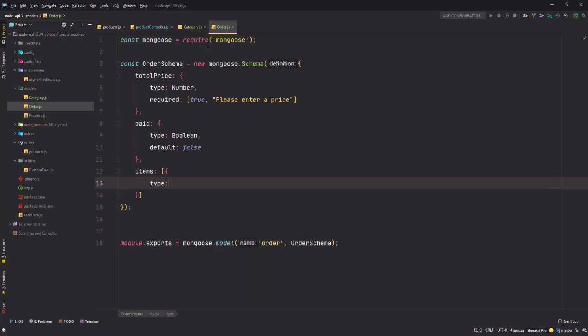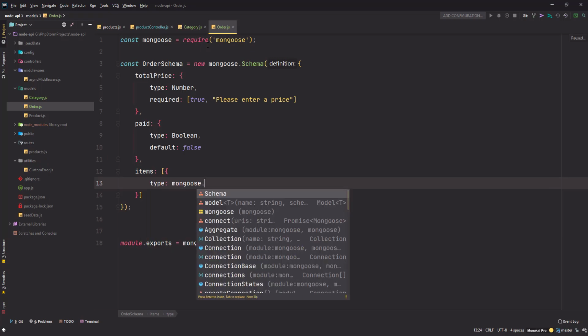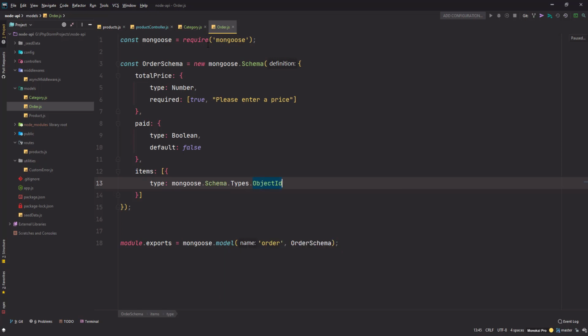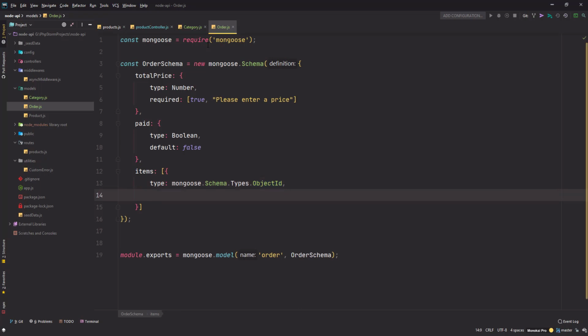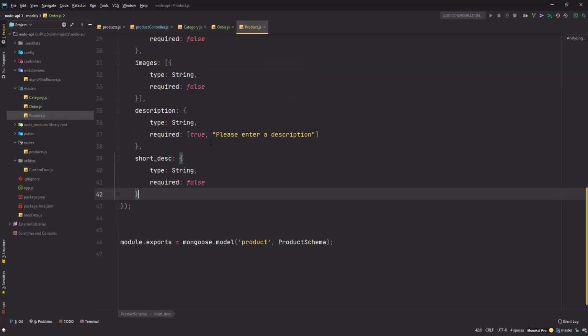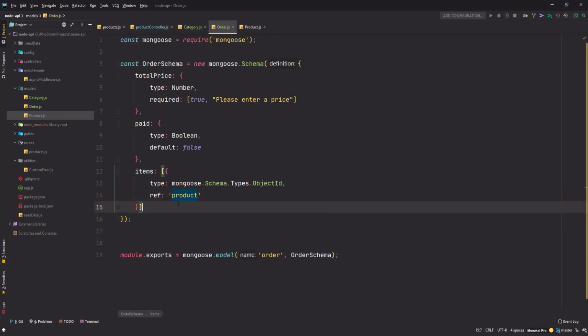So type will be mongoose.schema.types.ObjectId, because I want to store only the object ID of the products that I purchased. And the ref, so the reference will be my product model. Okay, and make sure you use the same casing that you have here in your product schema. Okay, all right.